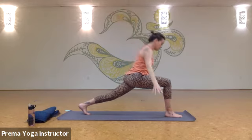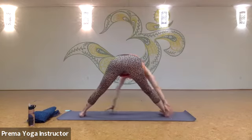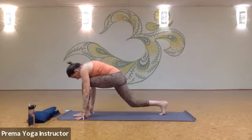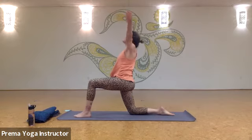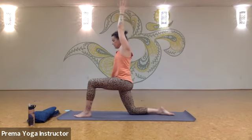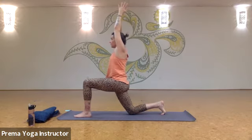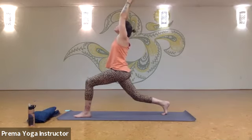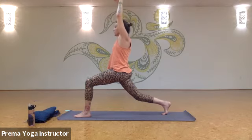Release the hands down to the floor. Turn to the back of the mat. Spin, spin, spin. All right, so back knee down. Flatten the foot. Let's come up onto the asana. Right hip bone's lifting. Here we go. Tuck the back toes. Press into the front foot. Press down, lift up. Yes, crescent. Get bones lifting, melt the shoulder blades down.